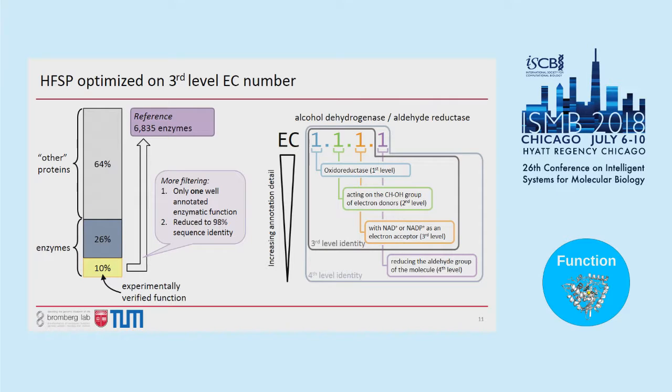As I said, we used the enzyme classification as the reference point to determine whether two proteins share the same function or not. EC is, as many of you might know, a hierarchical classification scheme where each consecutive level describes the enzyme function in more detail. And what we observed is that in our set of roughly 7,000 enzymes, we actually do not have enough enzymes with the same EC annotation such that we could optimize our method to create proper results. So we decided to only go for the third EC level and do our optimization based on that.